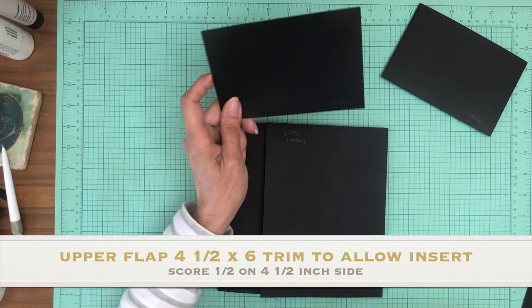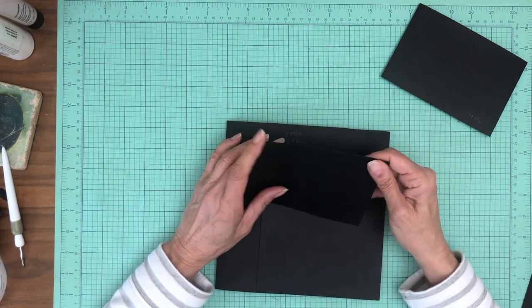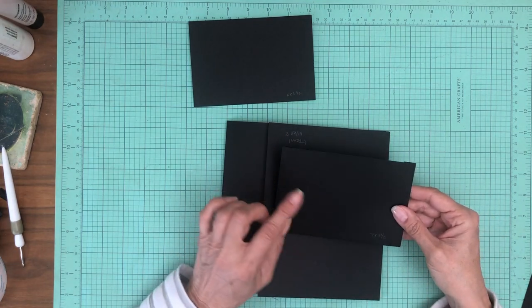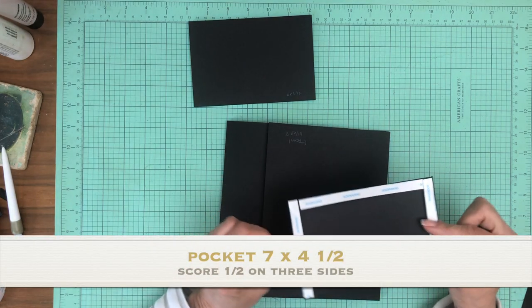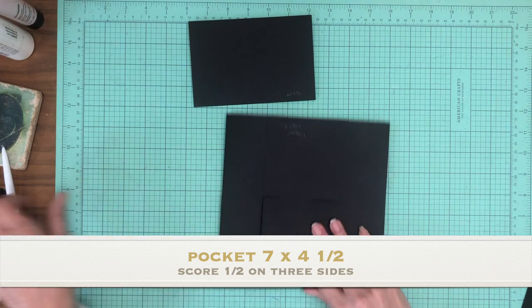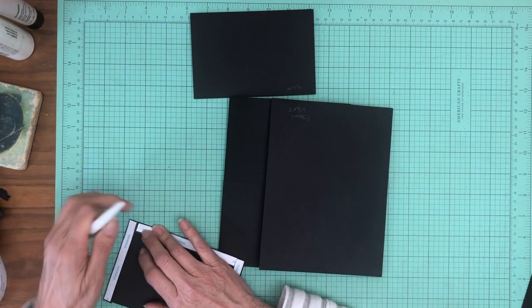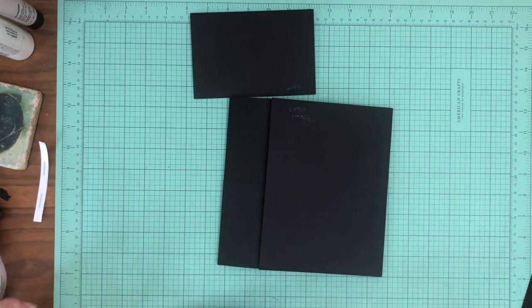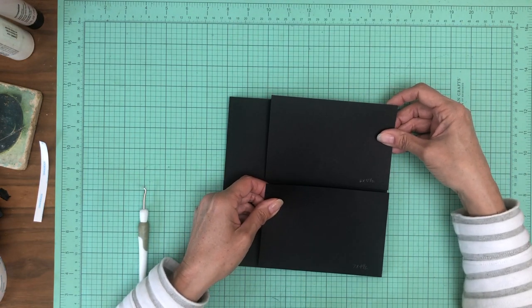And now we have a 6 by 4.5 inch flap, and I'm toying around with the idea of actually shaving a little bit off the top of this, and then we have a pocket, and this pocket is 7 by 4.5, and you're going to score a half inch on 3 of the 4 sides. It's going to be a pocket, and it's going to get installed right on top here. So let's go ahead and do that. And then I'm going to decide whether or not I want to shorten that flap. I've got to think about it for a second. Or I could shorten the pocket, because they actually meet and it's very tight.